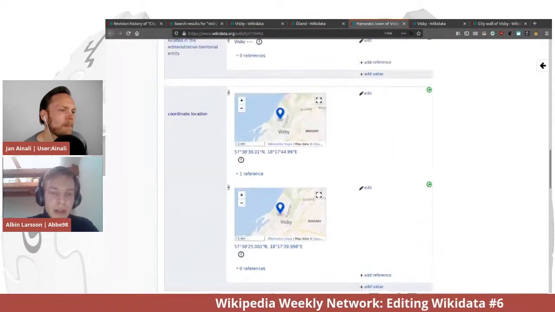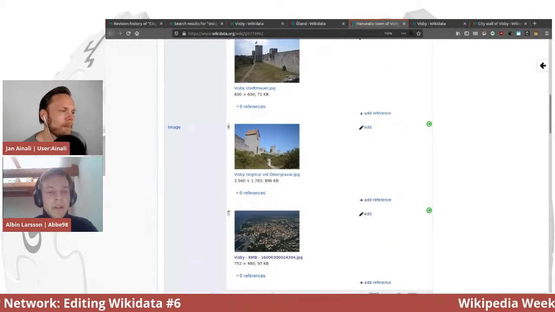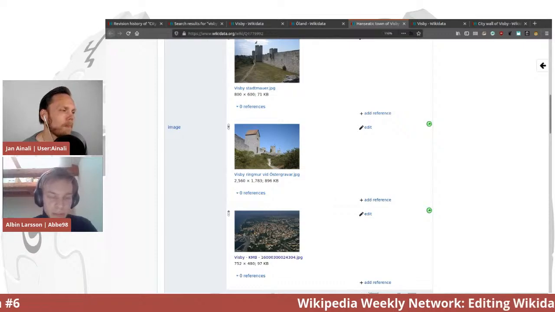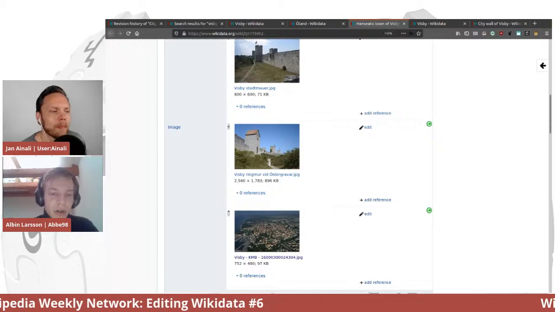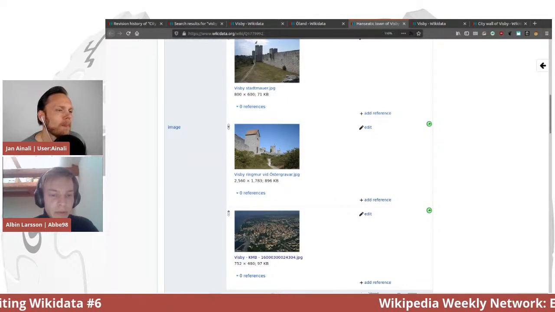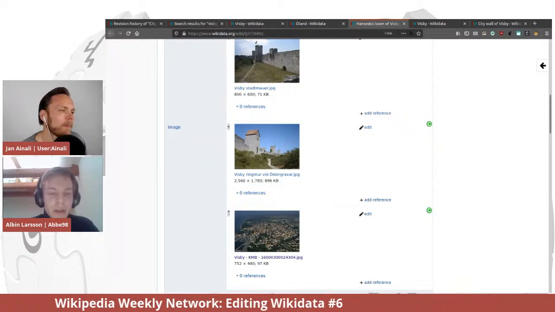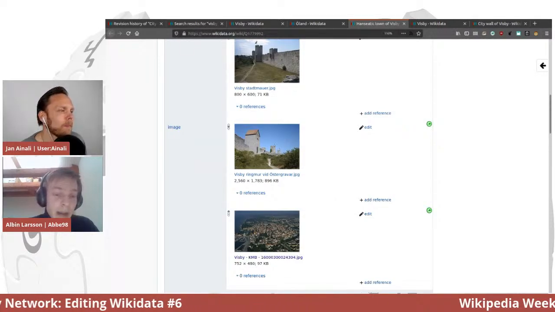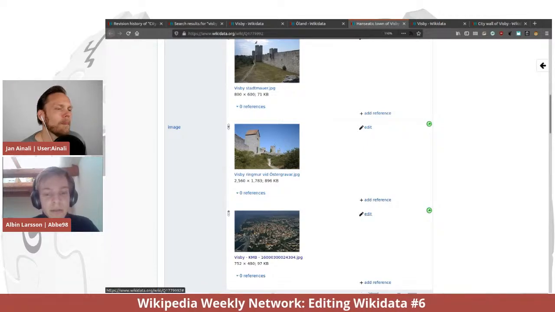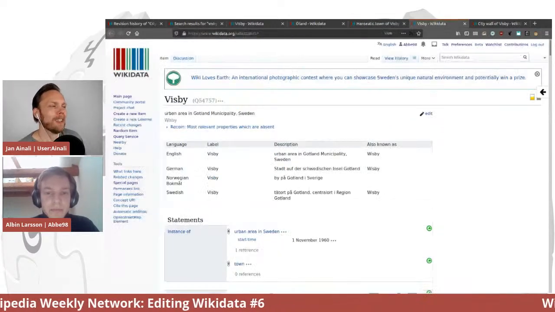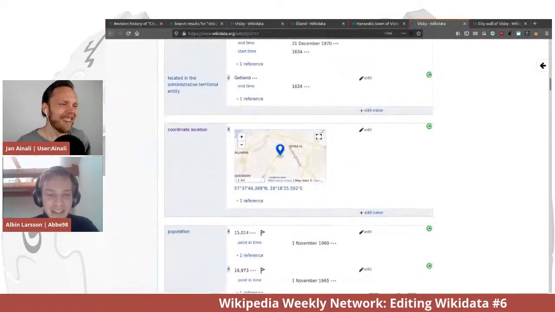If you say that something has the preferred rank, you won't have the trouble when you do Wikidata queries in SPARQL that you get duplicates and such. So as long as one goes ahead and uses this preferred rank function, I am fine with multiple images. What we might need to do is to highlight this better, because I don't think many people are aware of the ranks. Well, we're doing it right now.